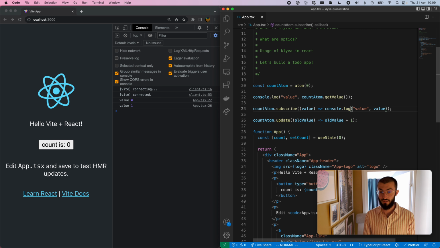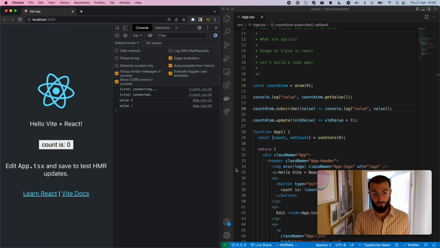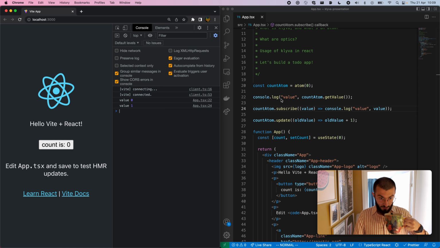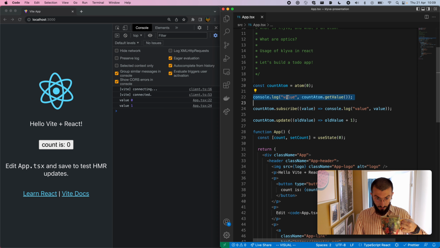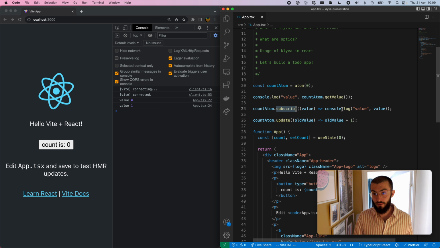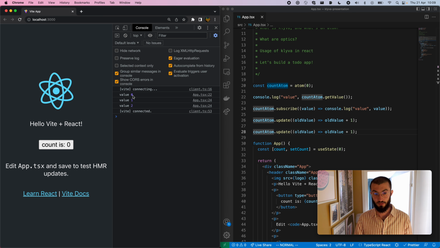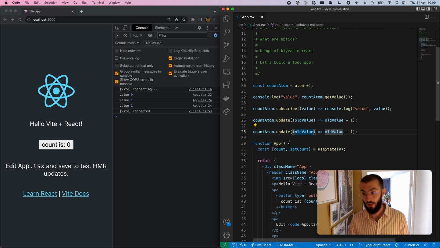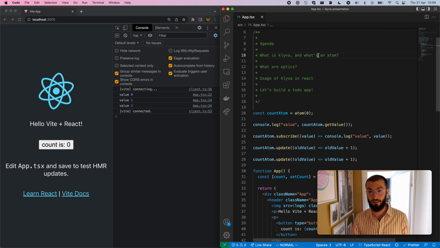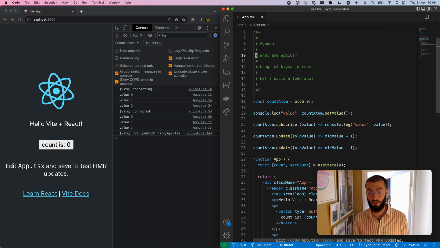For this example, let's just log it out. So first we log the value here. Then we subscribe, and then we update it, and then we log the value here. Let's update it again. We should get 0, 1, 2. Okay, so that's it about atoms.